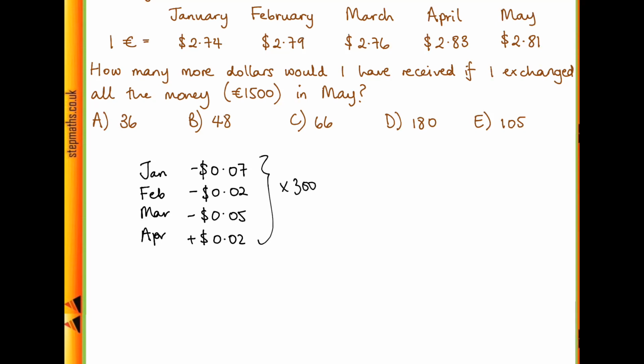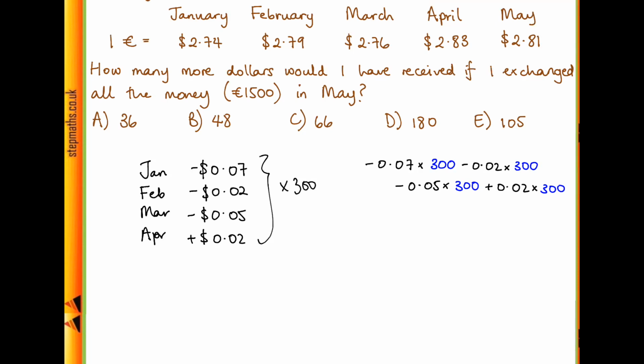So now I just need to work out how much money this actually is, right? And again, there's the slightly more difficult and slightly easier way to do this. The slightly more difficult way would be to multiply each of these by 300 and then add them up. The slightly easier way would be to add all of these and then multiply the whole thing by 300. The first way, the difficult way, would be like doing this sum, where we multiply each of these by 300, then add them all up. And the second way would be like if we factorized the 300 out.